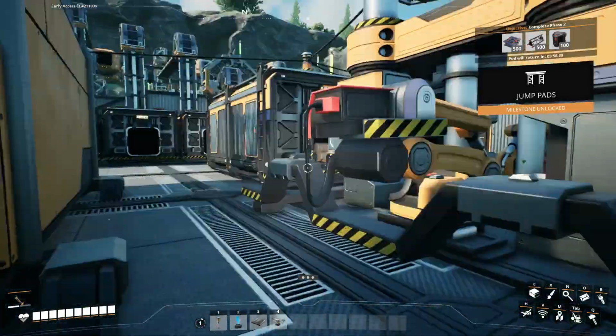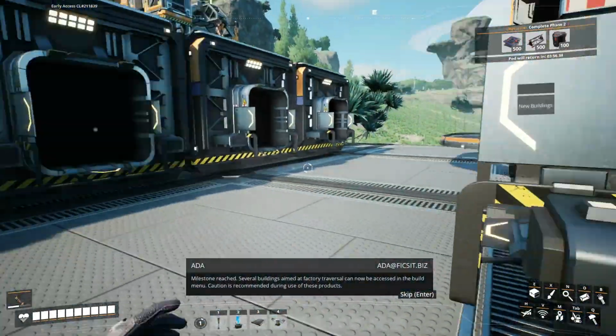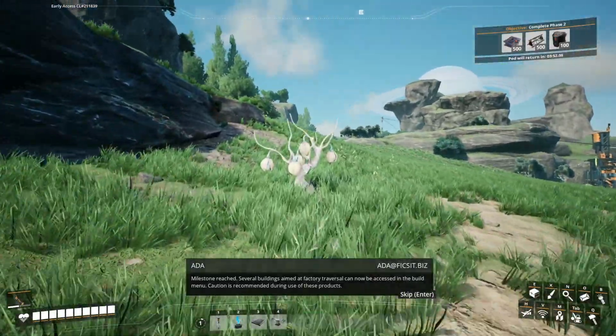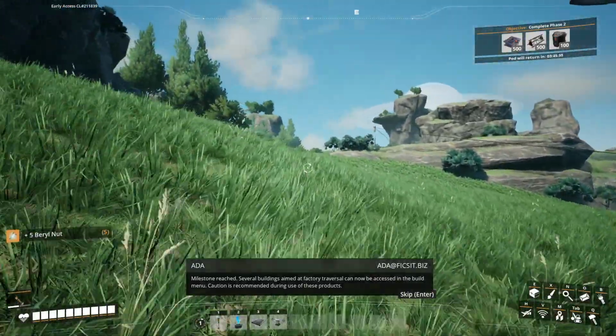There we go. Milestone reached. Several buildings aimed at factory traversal can now be accessed in the build menu. Caution is recommended during use of these products.